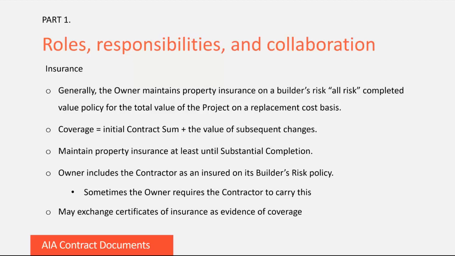Sometimes the owner requires the contractor to carry this. Typically, if the owner owns the land, they'll carry property insurance. In a situation where a builder owns a lot and is building a home for the client, then the contractor would carry builder's risk. You can also draft your contract to require that the owner and contractor exchange certificates of insurance as evidence that each party is carrying the required type and amount of insurance and for the appropriate duration.